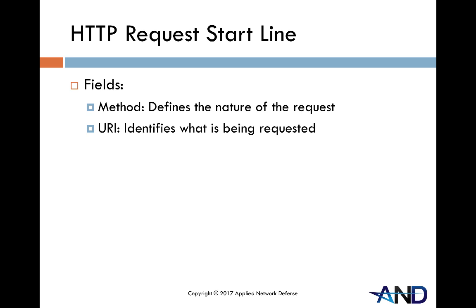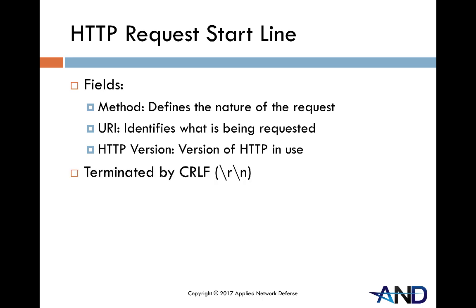Now take note here, we're not necessarily talking about the DNS names. We're not talking about chrissanders.org. We're talking about /index.html, the latter half of that. We'll see the chrissanders.org part later in a different portion of the request. After URI, we have HTTP version. For most of what you see, you're going to see HTTP 1.1, but it's a simple version string. Now, remember here, these fields are terminated by a carriage return and a line feed, \r\n.